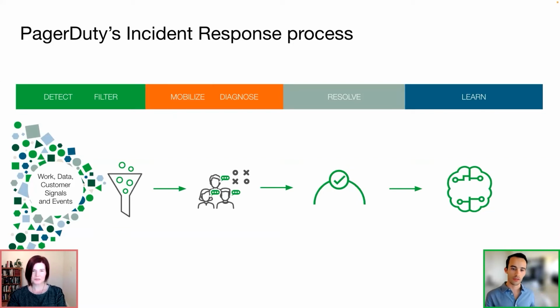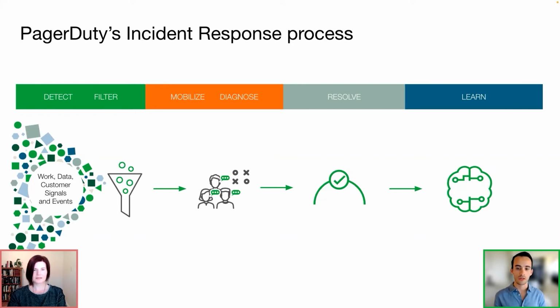What you see on the far left here are all of these events and signals that you as an organization use to determine and identify: is something going wrong? And we are very particular in the words that we choose here: work, data, customer signals, and events, because these signals and events might come from monitoring tools, they might come from customer tickets, they might come from testing that internal users are running.